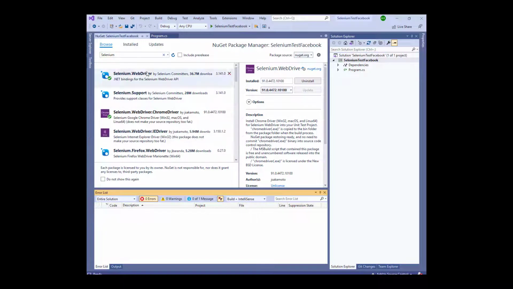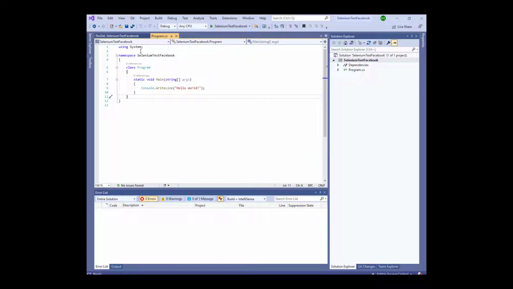Okay, done. And we go back to program, and the next thing we need to do is include in our code these libraries that we just installed, the packages.